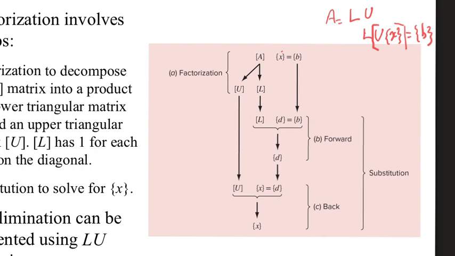Now those values for D become the constants of another set of linear equations, which is composed of what? Don't forget that this D, the values that you got as D, are actually upper triangular multiplied by x. So you can write another equation, U multiplied by x is equal to D, and these are values that you got from this step. You can put them as values here. You have the U, which is known already because you did the factorization. And then the only unknown becomes the x.